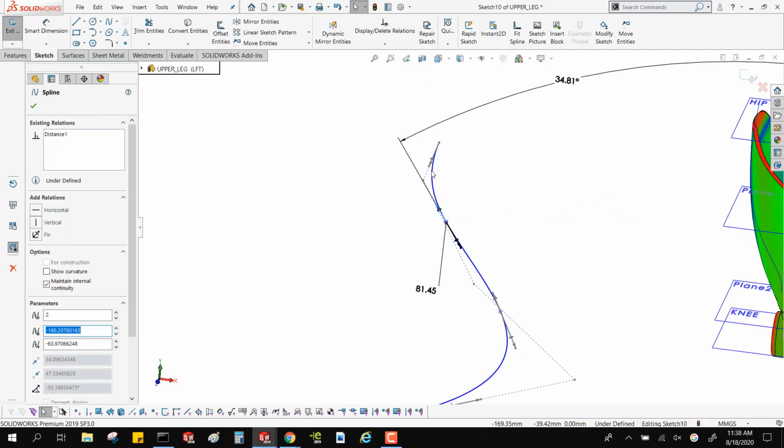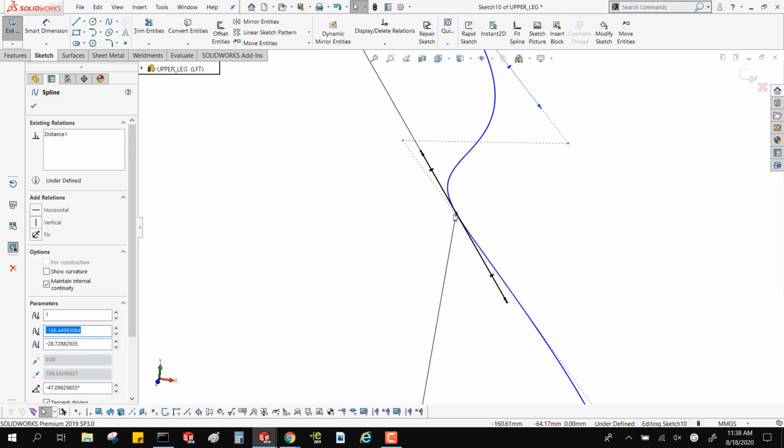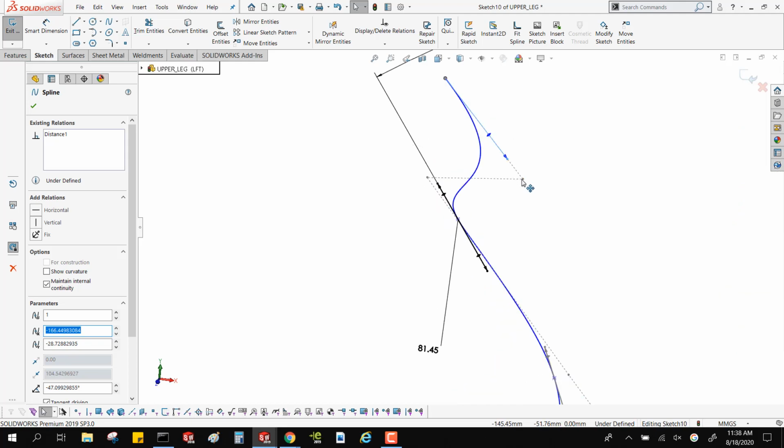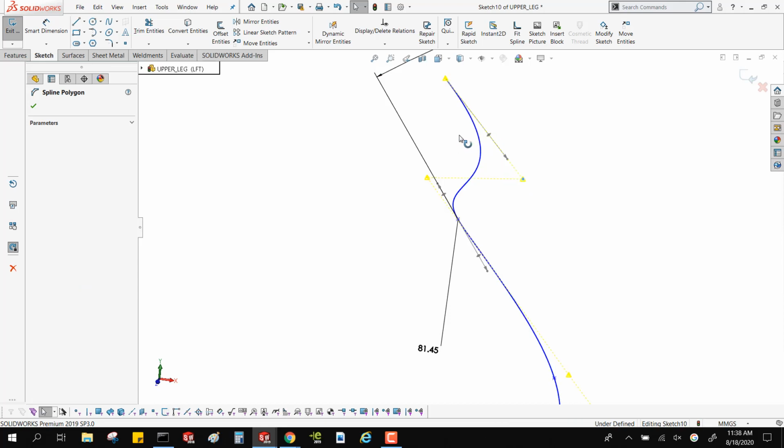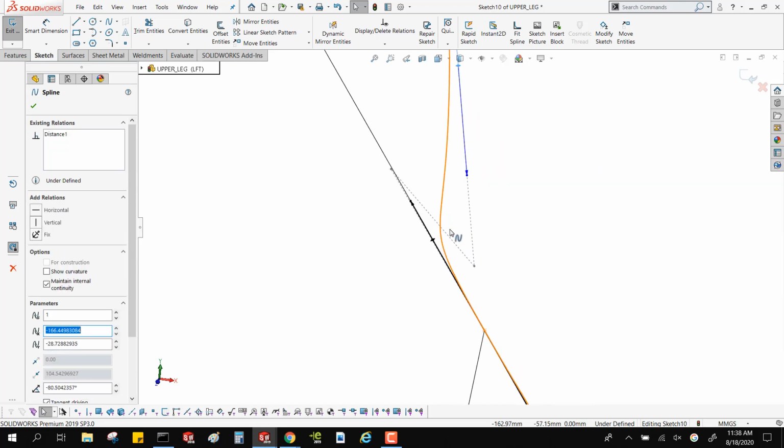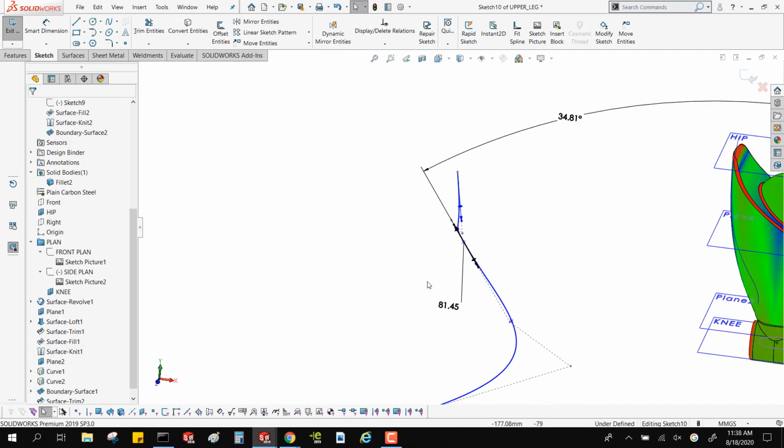So it's tough. You'll see that you can start to do it, but a lot of times when you do that, and you go to do one of those tricks where, oh, this thing's a little lumpy, I want to massage it, you get a bunch of crazy stuff happening because it's trying to stick to those dimensions that you put in. That's where I talked about more harm than good, trying to lock the thing down. At one point I just said, I'm going to be free and happy and not worry about this thing being fully defined. After that, I was able to make surfaces a lot easier.